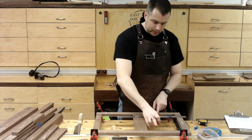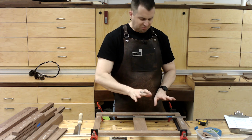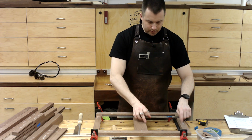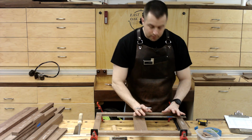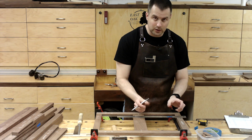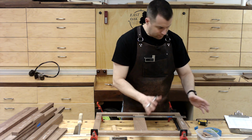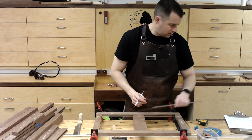So when I cut these, I will cut the height pretty close, maybe a 16th of an inch undersized, just for ease of assembly. On the width, I'm going to cut that down a little bit further, probably about an eighth of an inch, just to give it room to expand and contract. But I don't want it loose enough that you'll ever see the sides of it.